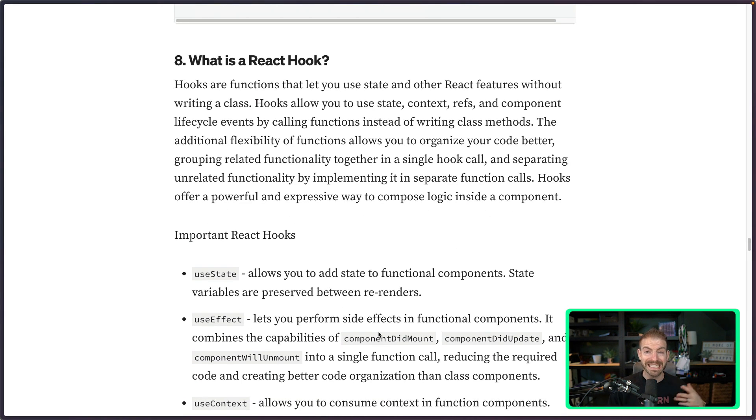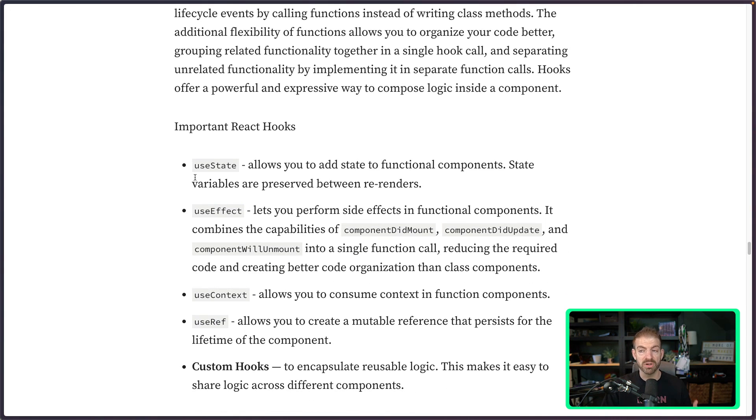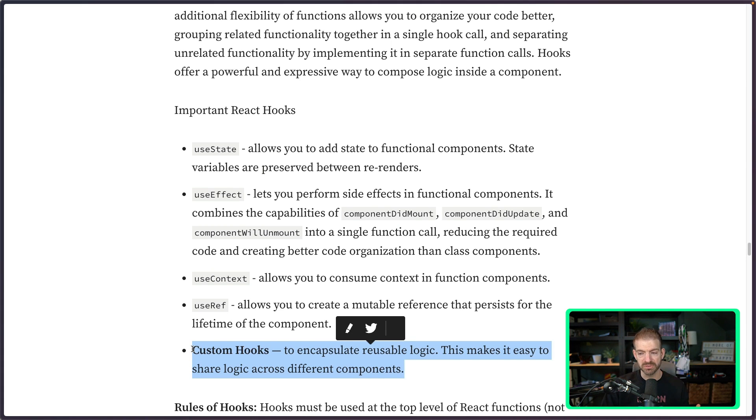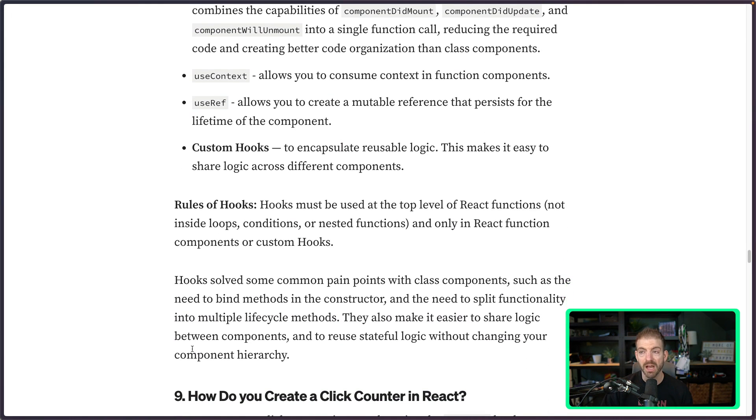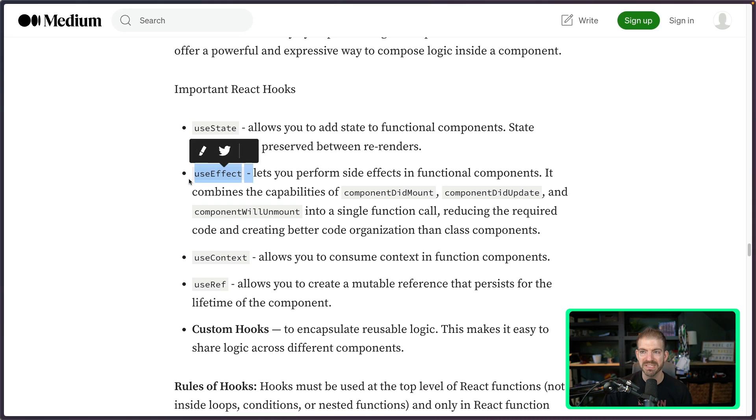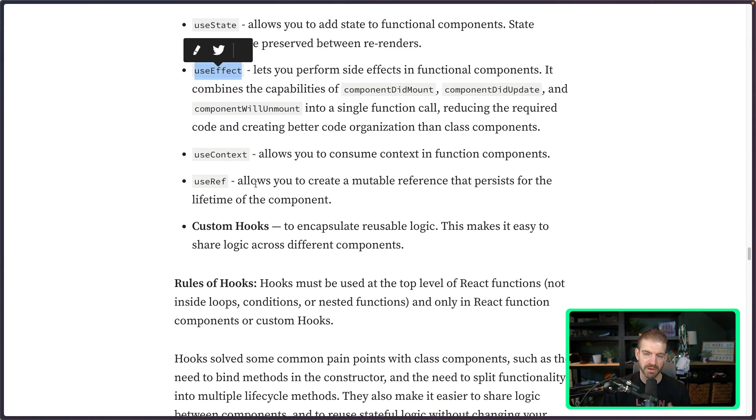Number eight — if you're doing something in the React ecosystem, this is absolutely essential: what is a React hook? I'd give examples like useState and useEffect, which are by far the two most common. Extra points go to people who've used additional ones like useContext, useRef, useReducer, etc. Being able to write and explain custom hooks is also really important. You could go further by talking about creating a custom hook inside the React Context API to access state across different components. Also know the potential negative implications of useEffect — like how you can get into infinite loops.